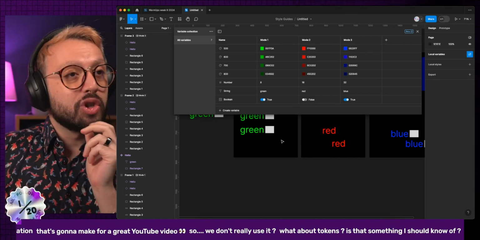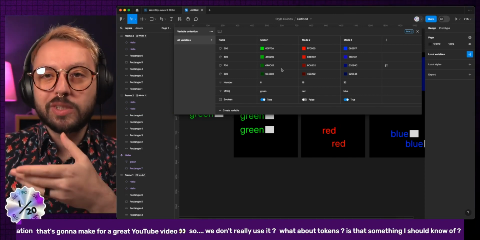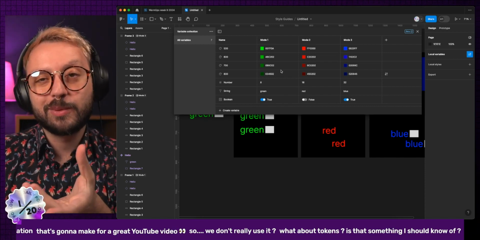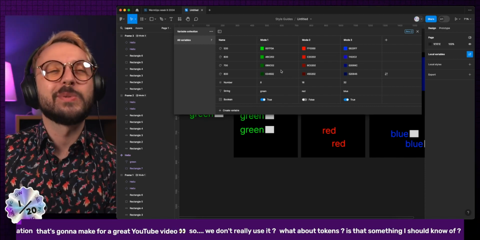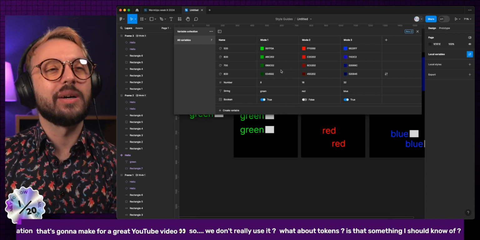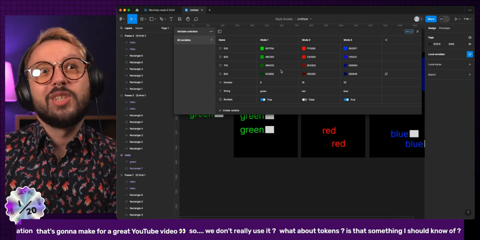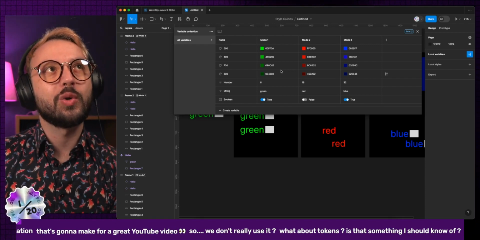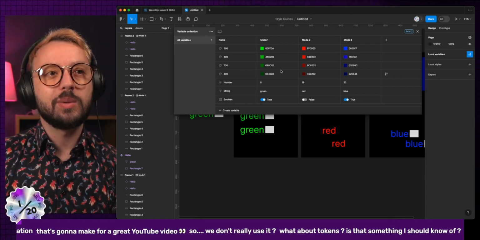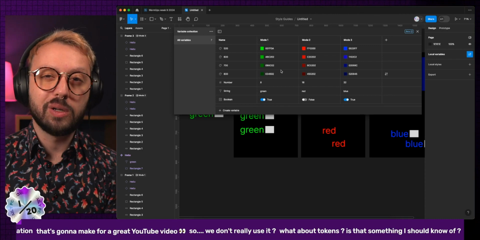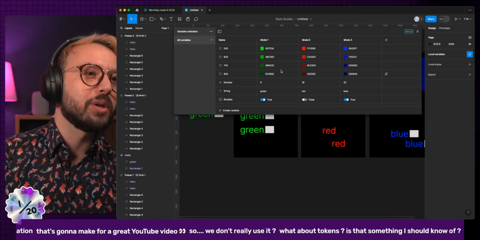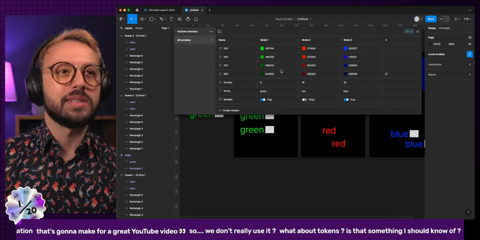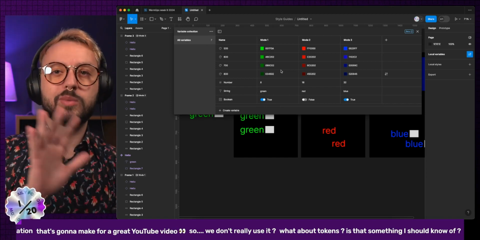So I don't know. Yeah, you should know about tokens, but variables and tokens are the same thing. They are not exactly the same thing because they are named differently, but design tokens and design variables in Figma technically behave in a similar way. So you just have to know one or the other. I would highly recommend you understand tokens rather than variables, unless you are planning on learning code. If you are trying to learn code, learn variables as the main word. But other than that, design tokens and design variables are the same thing when it comes to Figma overall.